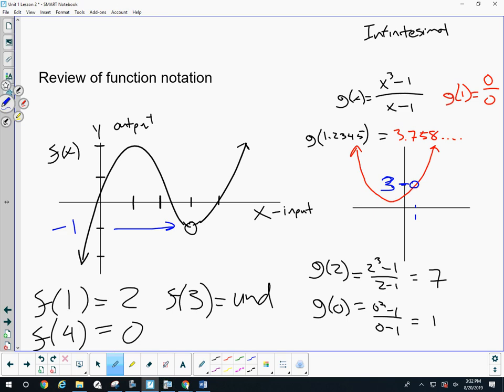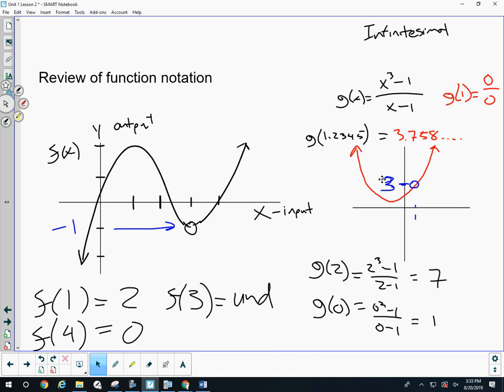This is the beginning conceptual idea behind an infinitesimal. If we don't know what's going on at an exact location, I can look infinitely close to that location, and maybe I can use that information. Does this make sense? I don't know what's going on at 1. I got blank space. But I do know what's going on if I plugged in 0.9999999. 0.9 with 1,000 nines is essentially 1, but it's not. It's going to output a value that's essentially 3, but it's not. Very, very close to 3, and it's very, very close to 1. We following? This is calculus.